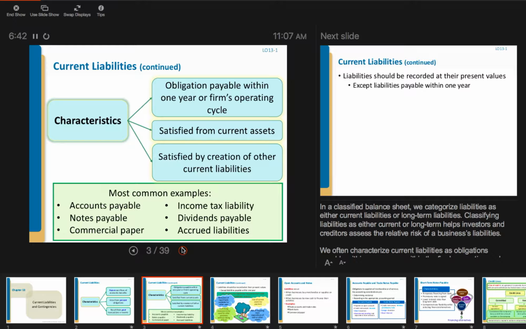Typical examples of short-term or current liabilities right here. Obviously, the most common that we will see throughout any business is going to be accounts payable because those are so informal, and basically anything that is invoiced to you shows up in accounts payable. So unless you have formalized some type of IOU document, loan documentation, if you haven't done some formal agreement, pretty much any liability that's a current liability will show up in accounts payable.